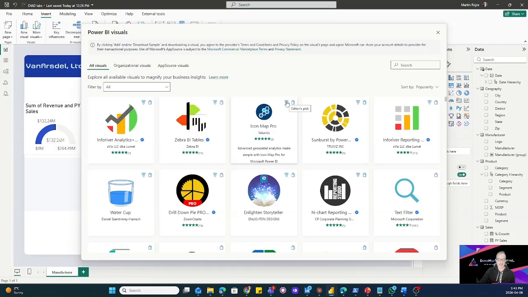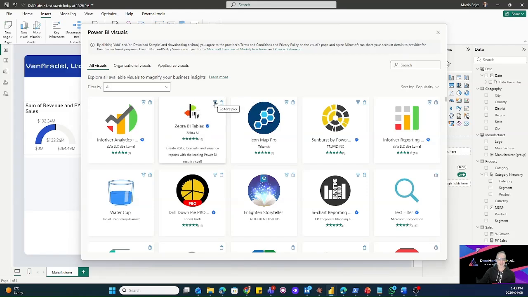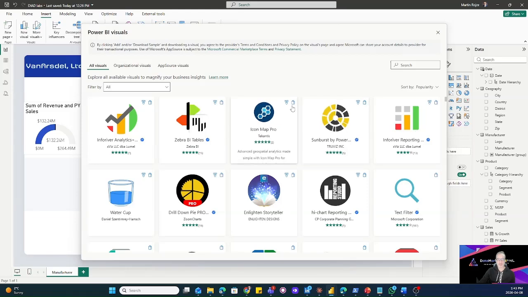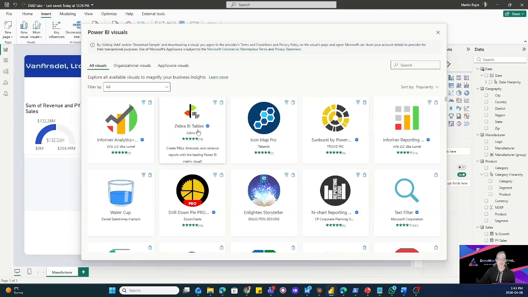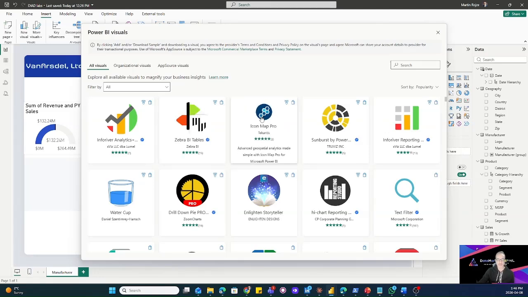You're gonna have thousands, and I think you can publish your own. The editor's pick label is a way to make sure that those are working and good visuals, and it looks like you can also buy features. Definitely the Zebra BI, I work with those, they're incredible, and there's a free tier, but if you want to have the good stuff you need to pay, because at the end of the day we don't do things for free.